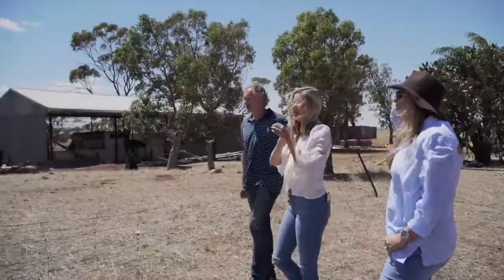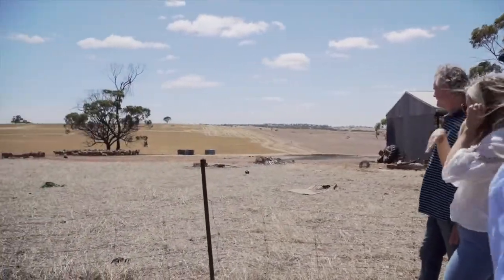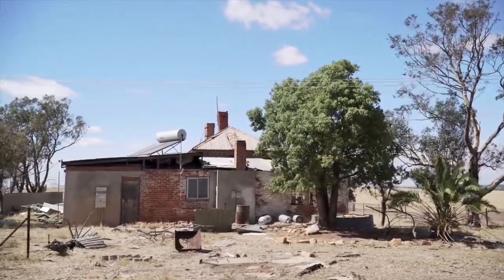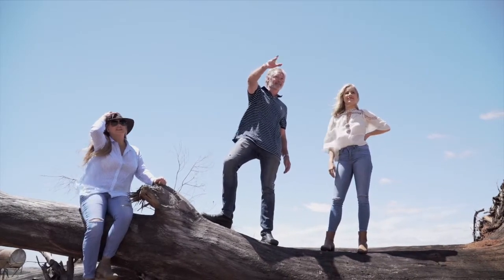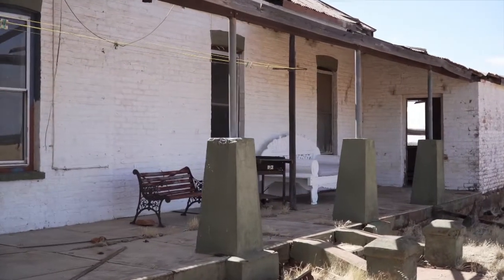It will take a lot of work and they'll need to pour their hearts into this to do it justice. This is a passion project for Natalie and Mark. Mark was brought up on a farm and they hope to keep that experience alive for the next generation of Bowens, showing them what it truly means to live on the land. But will the home be too large and too luxurious to garner that feeling?